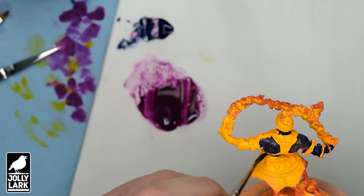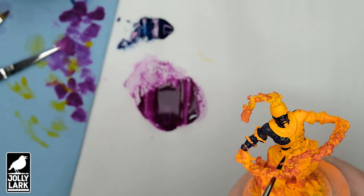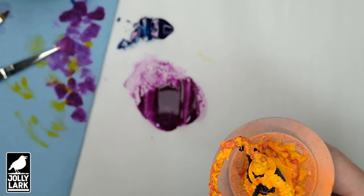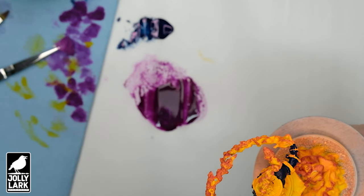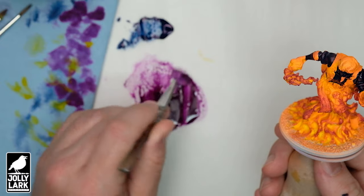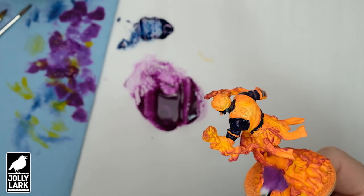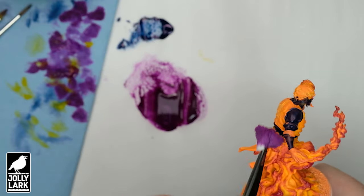The exact order of what you're doing between layers of purple doesn't much matter. I'm going to start by base coating the skin a dark blue — I thought that would contrast well and set off the orange flames nicely. I'm working to protect the orange flame layer, so I'm going a little loose with the blue anywhere next to cloth or metal, and being more careful on skin parts that are next to the flames. With the skin base coat done, I grab my purple sponge again. This is all pretty quick — less than an hour for this model to do all the flames. Just layer by layer, building up that clear layer of purple until you get the look you're going for.